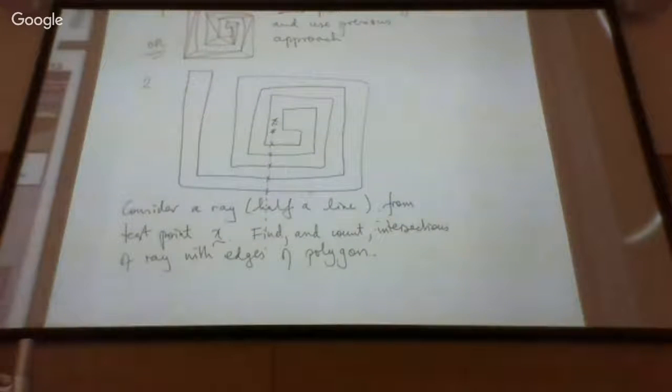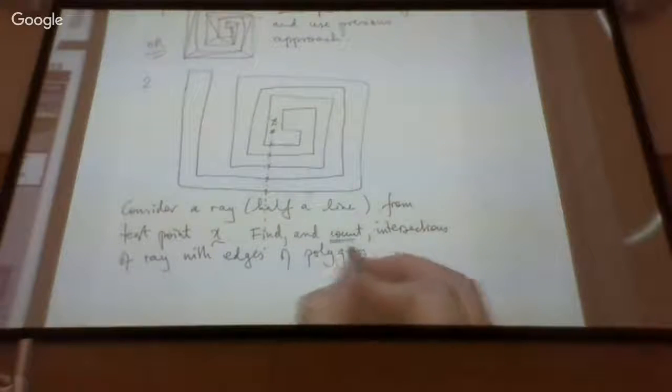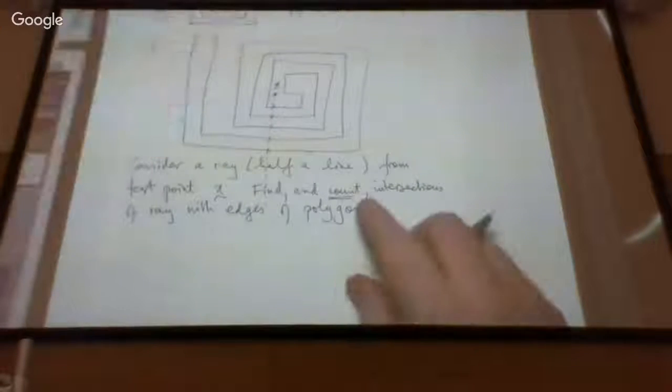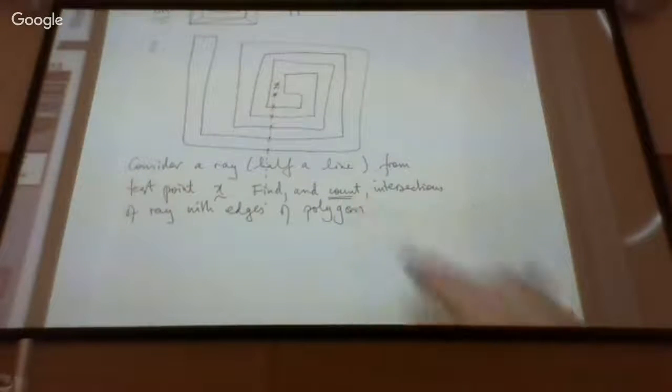So how does the computer know whether it's inside or outside the polygon? Anybody tell me? And I mean, the clue is in the thing here. It's not so much the positions of these intersections that's important, but it's counting. Yeah. So it's to do with the parity of this number. If the parity is one way, you get one conclusion. If it's the other way, it's the opposite conclusion. Figure out what it is.